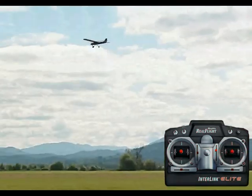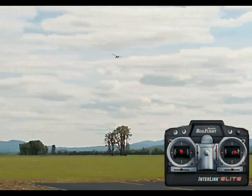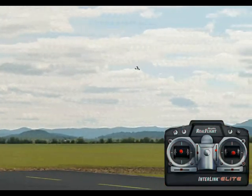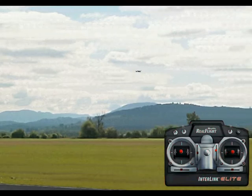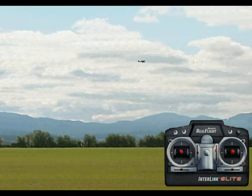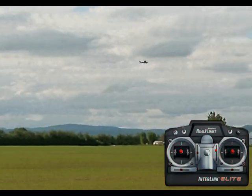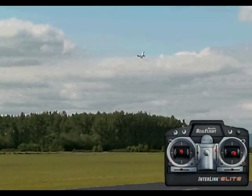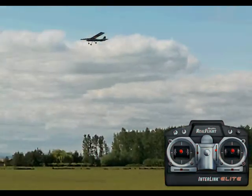The second type of circuit is an oval circuit, where you do a continuous turn all the way through. You just bank the wings and slowly turn with a nice even radius on the turn, then level the wings on your circuit. Again you fly this downwind leg nice and easy — you can see I'm not really doing much to the airplane, I'm just letting it fly itself — and then gently bank the wings and fly it back around and down the runway.